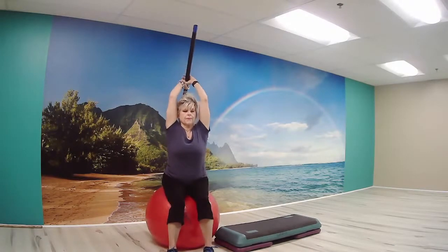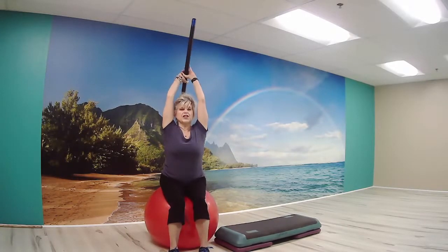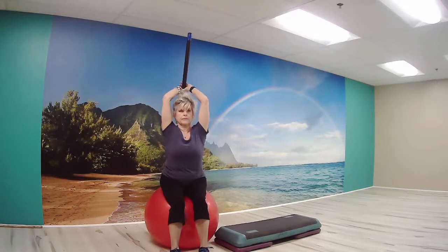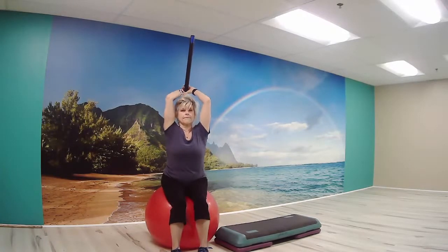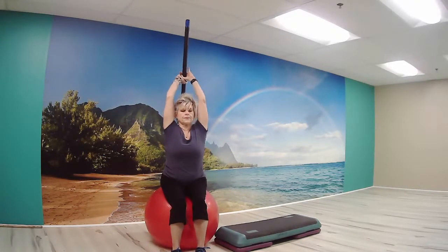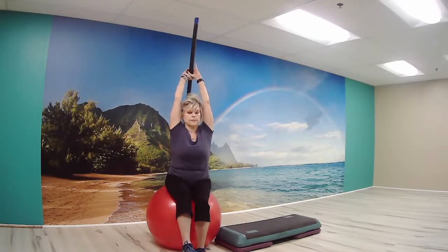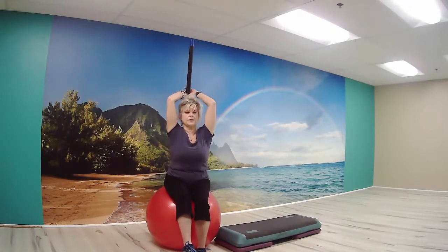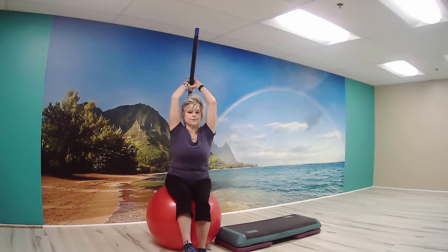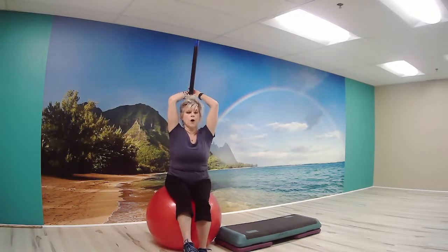Press, lift. Inhale. Exhale. Two more slowly. One more. Now let's try tempo. One. Two. Same thing, but try lifting left foot. Four more singles. Three. Good, now do a little pulse. Three, two, one, and press.